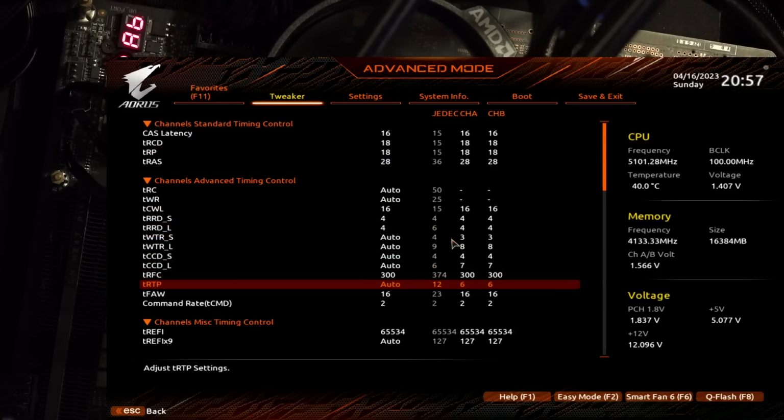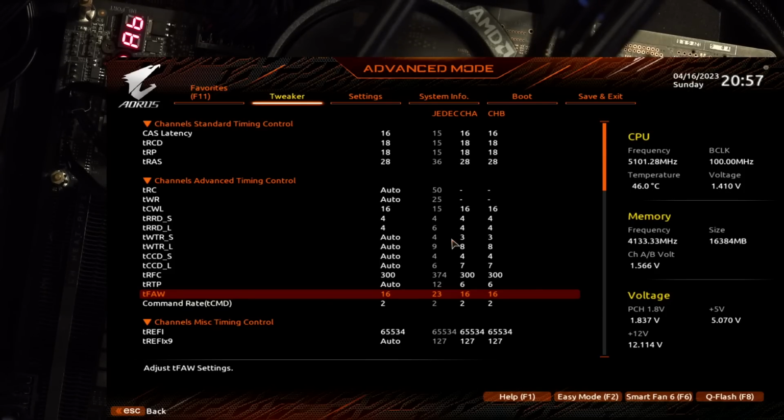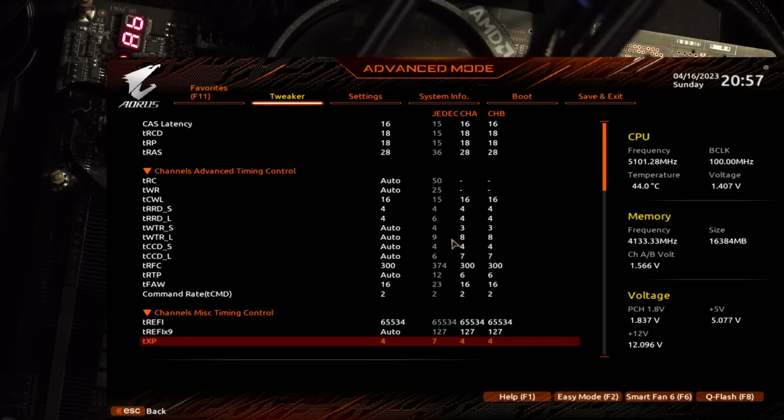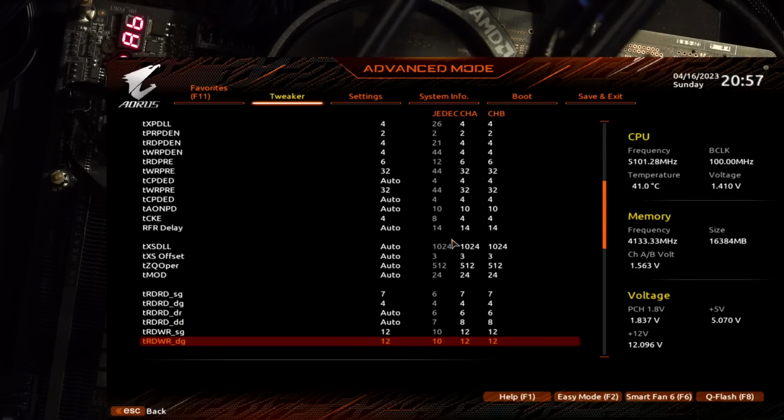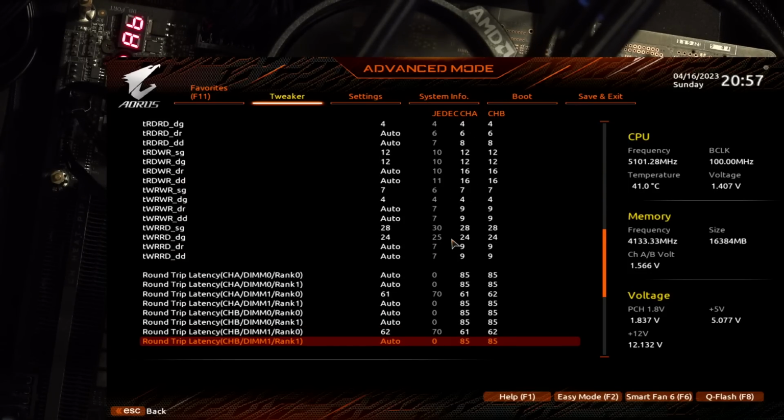there's a decent chance that if the auto values are stable and then you go to something really tight, it might not be stable anymore. So you'll probably need more voltage on the memory or more memory controller voltage, that kind of thing. Also, the RTLs are specific to your CAS latency, CAS write latency, I think some of the tertiaries, and your memory speed. So anytime you change the memory speed or your CAS latency, you need to redo your RTLs. You need to set them back to auto, and then adjust them.